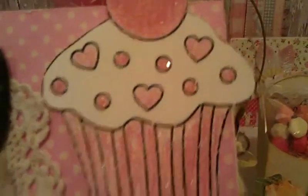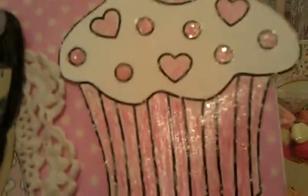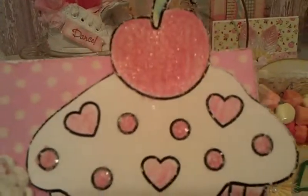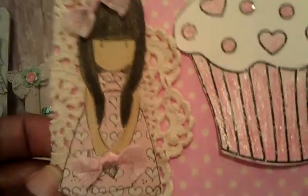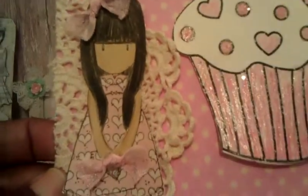And on the inside, I said, "And nobody does it better." But I added that little cupcake up there at the top, and I put some Stickles on it to give it a little shine, and then I added a little bit of glitter on it too. But I think the little card turned out pretty cute. And there is a little doily behind her also.